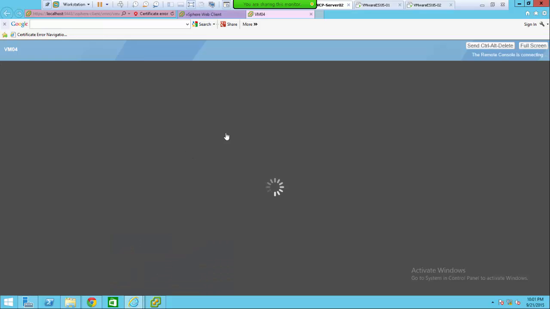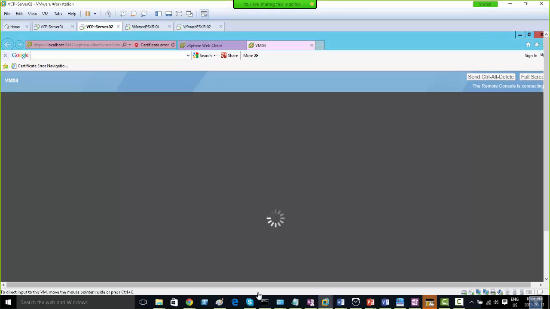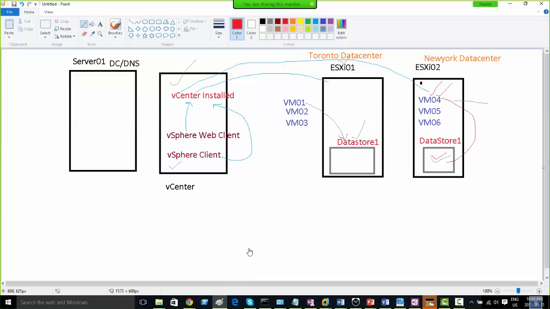Okay guys, so it is 10, and that's where we reached till now. What we have done is we're going slow and steady, but we're trying to understand what we're doing and how. It says on upper right corner the remote console is connecting. Yep, right on the chat. There are some comments. From web client it doesn't connect. It is because SSH is disabled on ESXi.